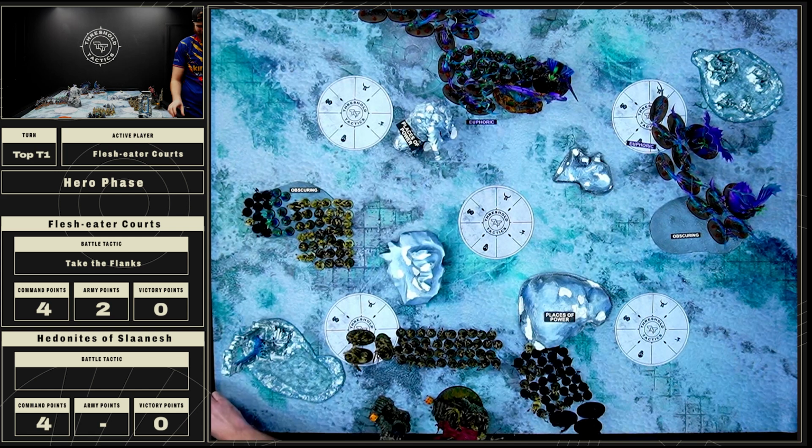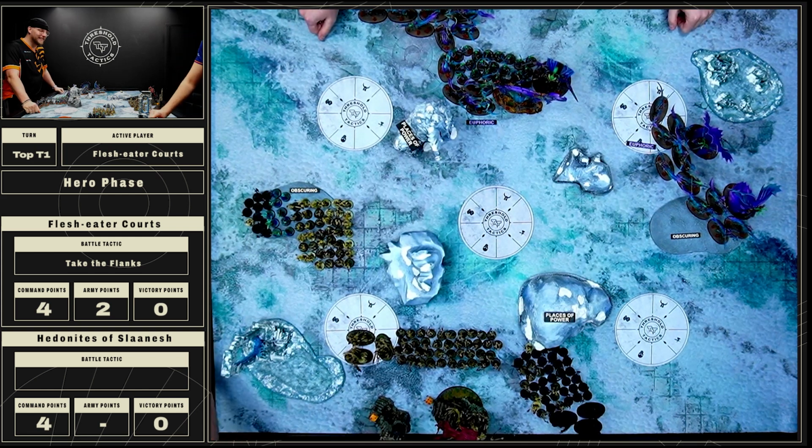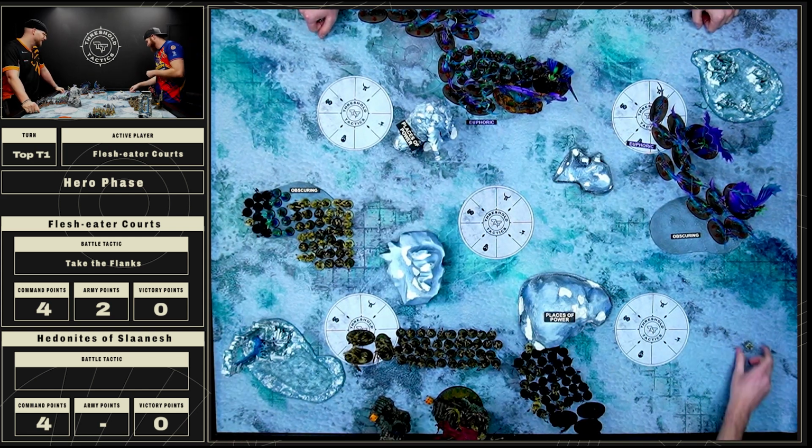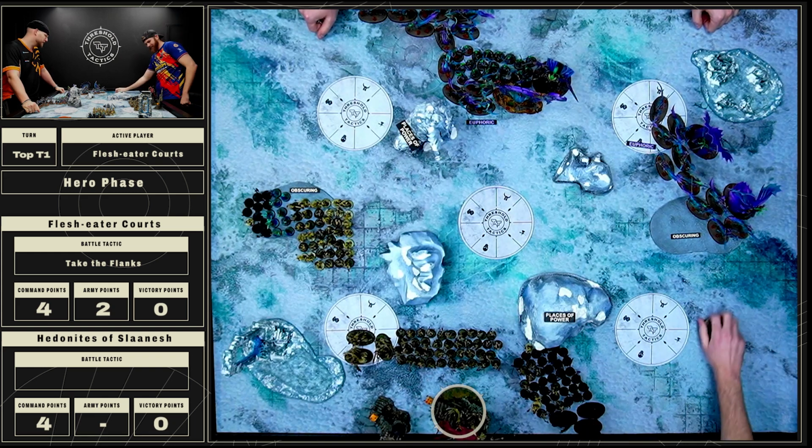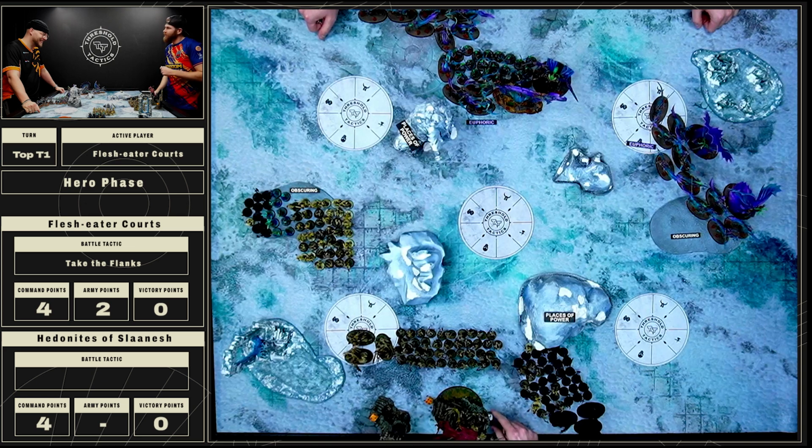They're going back in the bin, dude. They're going back in the bin. Second one, D3 mortal wounds. Right? And a 5-up ward. I take 2 wounds. Thankfully, Abhorrent's heal D3 in the hero phase. For 1. Back to full.